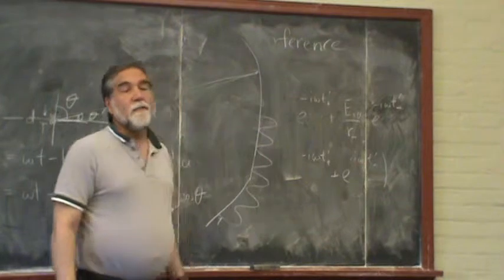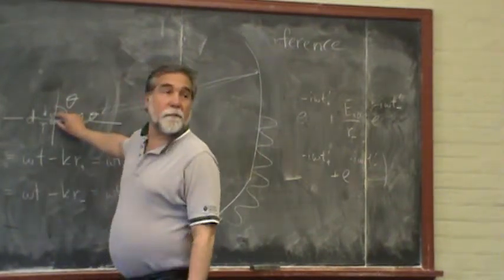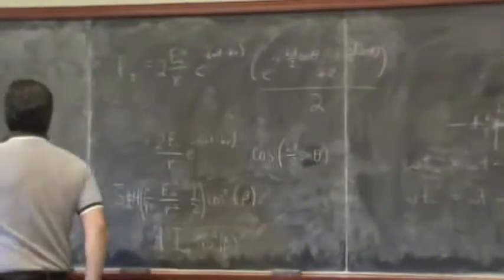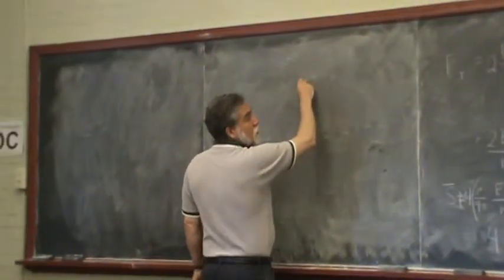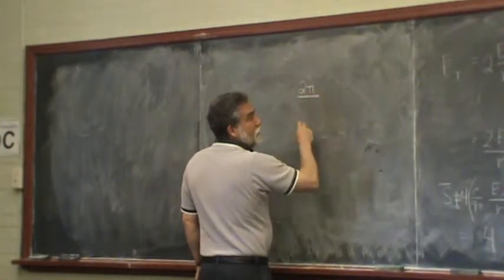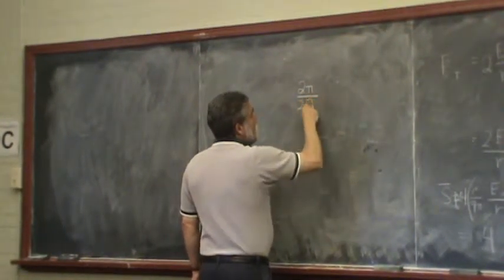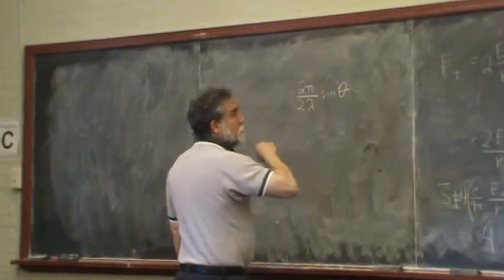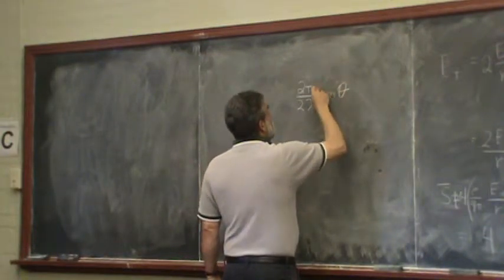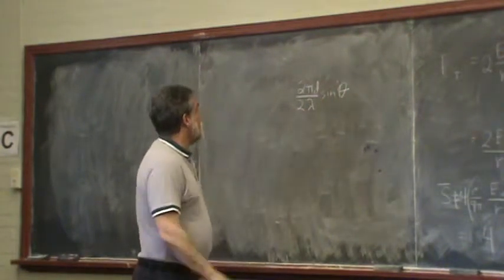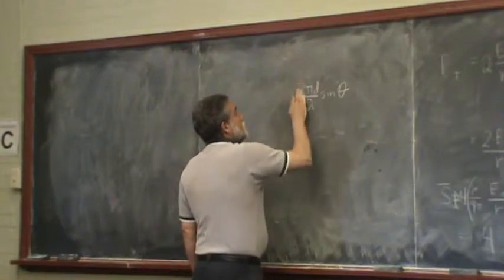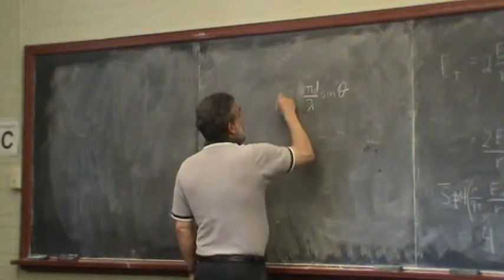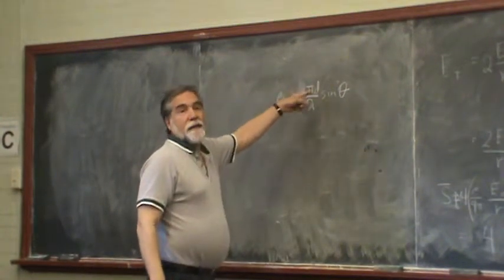How many oscillations we get all depends upon how far apart the sources are, because that term, the beta in there, determines what the angle is. To write it all out, it's 2 pi over lambda times d sine theta. This is probably the form that you see in physics too. Right? So that angle that goes into the calculation is pi d over lambda.